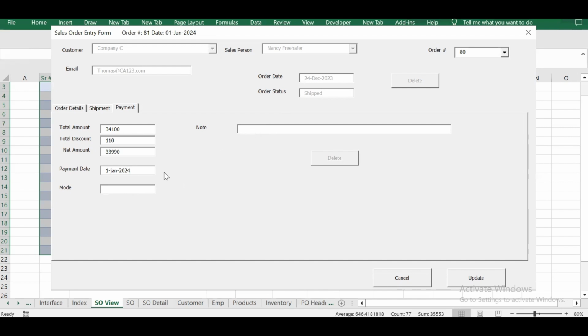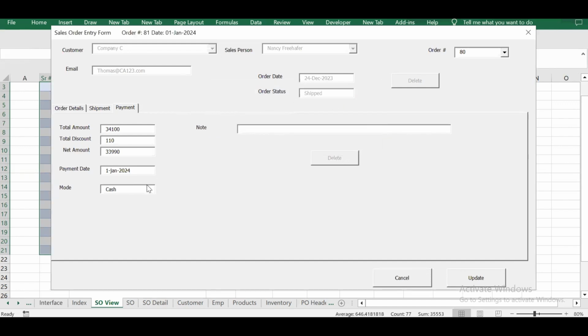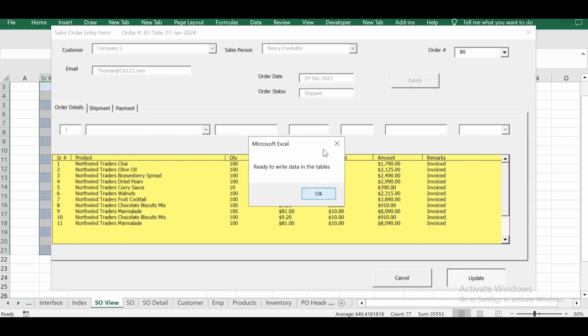And the mode we write is, for example, as soon as we click here, we make a change. For example, we update it. So, for example, A, B, C, D, whatever. As soon as we do it, it is telling you to please enter the right thing. Okay. One for the cash. So we want cash to appear, so cash will appear here. And whatever you say, this is a testing. Okay. So this is how it is updated. Now we are ready to update it. Ready to update. That's right.